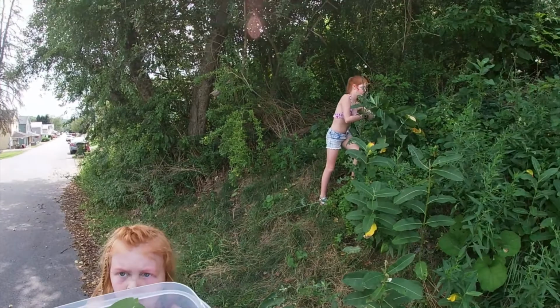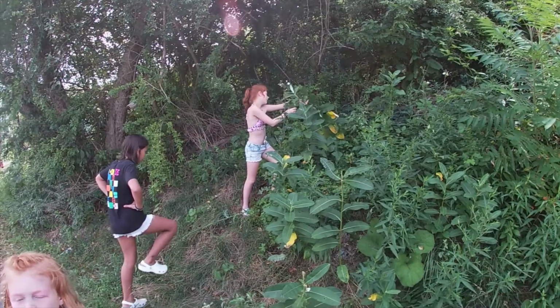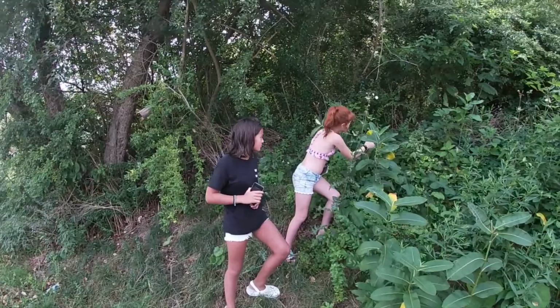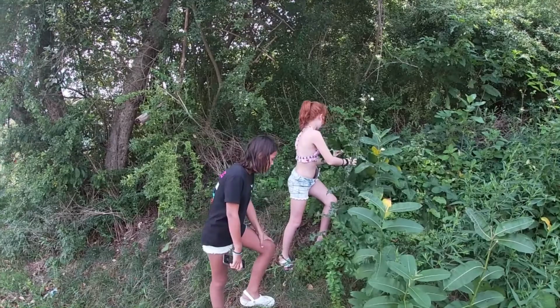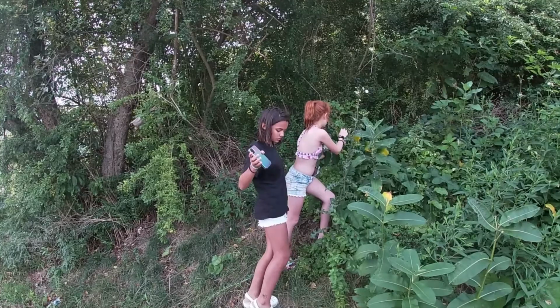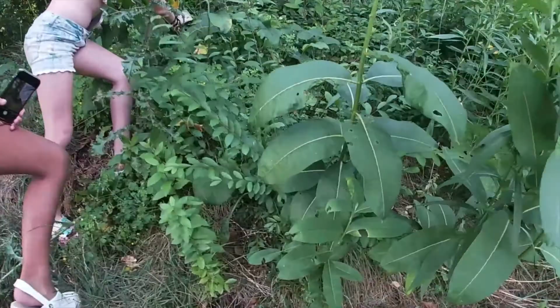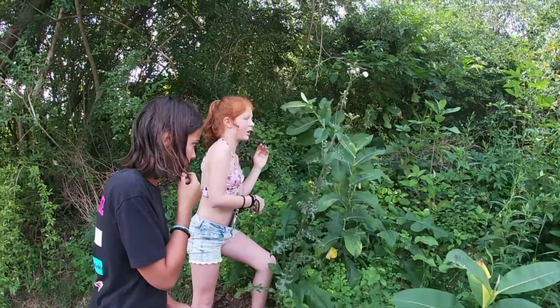Yeah, 4. Caterpillars have been hanging out on this one too. Let's see. Just be careful up there. I'll take the leaves down. Easy, hey. I thought that was one. I was like, what? None on that plant. There's some over there.